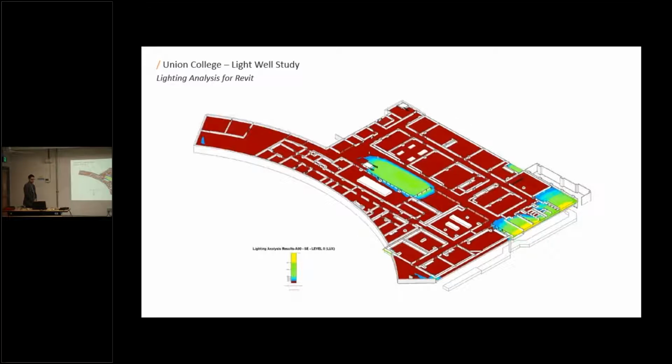We also did an additional study using another tool which we're utilizing more and more, called Lighting Analysis for Revit. It's a plugin for the Revit environment which allows you to do daylighting studies directly within the same environment that the architects are designing their buildings in, which makes the information exchange that much faster for them, allowing them to do some of the analysis themselves, or, as I'll show you later, update the building based upon what we can see from this. An analysis previously would have taken considerably longer because you have to take the information out and set up in Radiance and do all these other additional steps.